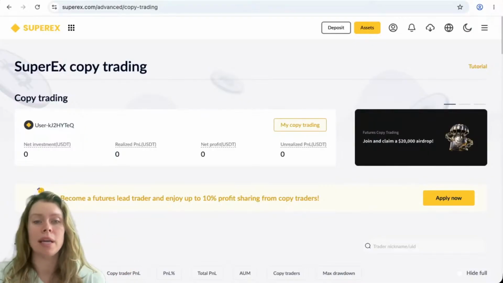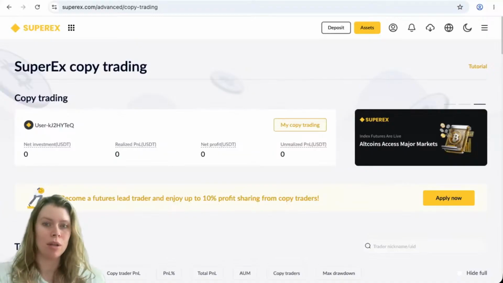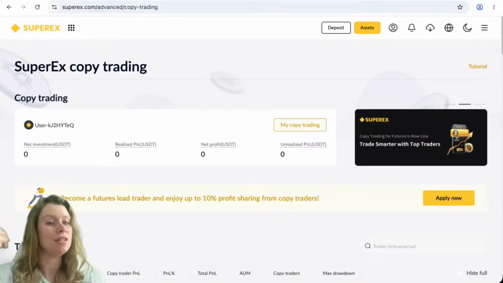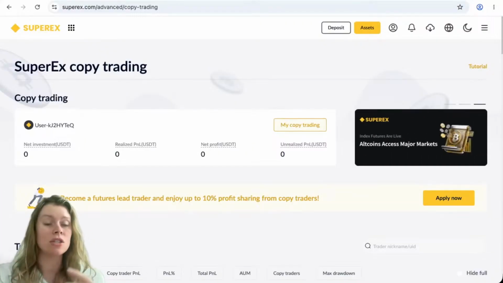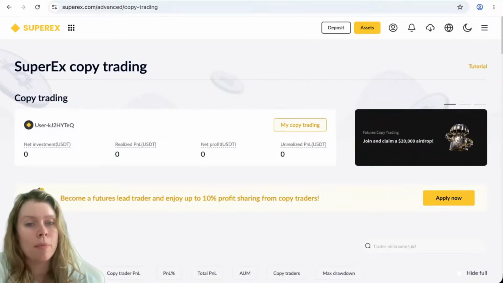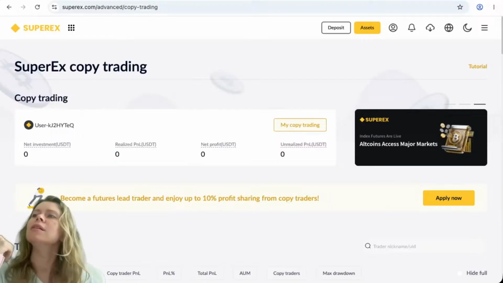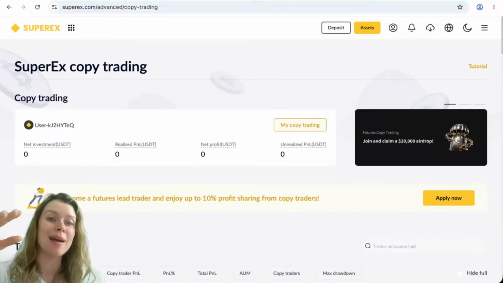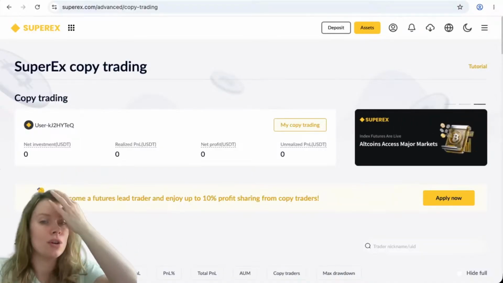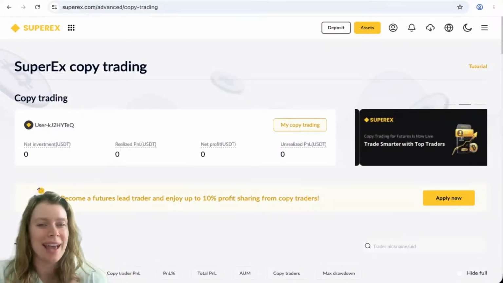Can the trader steal my money? No. They will never get access to your wallet. Nobody gets access to your wallet. That's your wallet. They open trades in their account and then SuperEx just mirrors them into yours, right? So they don't have any access to your details. What's the minimum? 10 USDT is the minimum for copying and the maximum is 200,000. And remember, guys, with discretion, if this is your first time copying someone, start small. You just want to see how they're playing. Even though you've got all the stats on how their trades have gone throughout their time, it is still good to start small and see how everything goes.